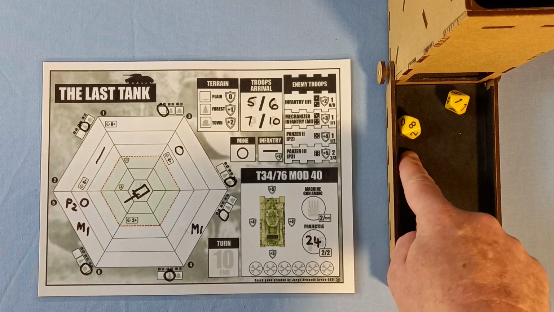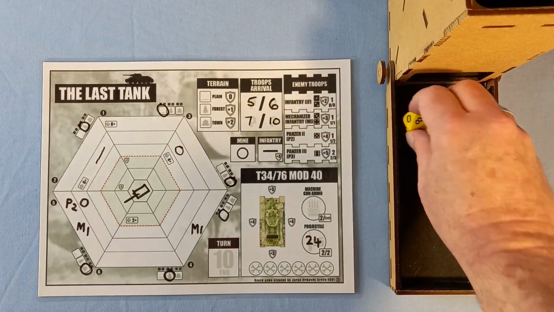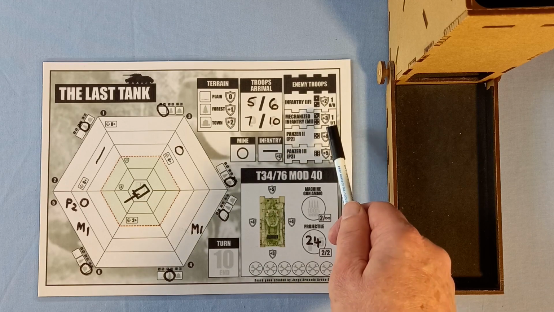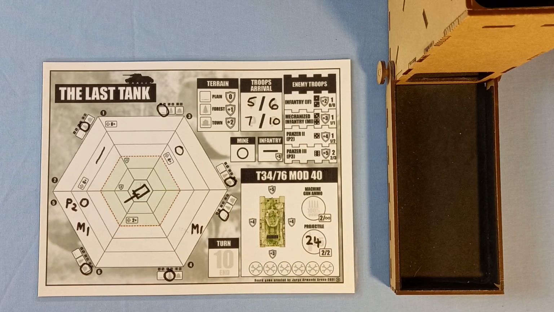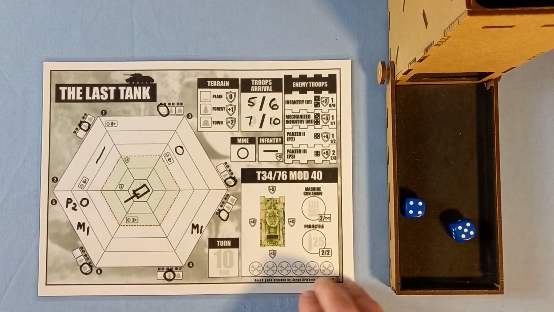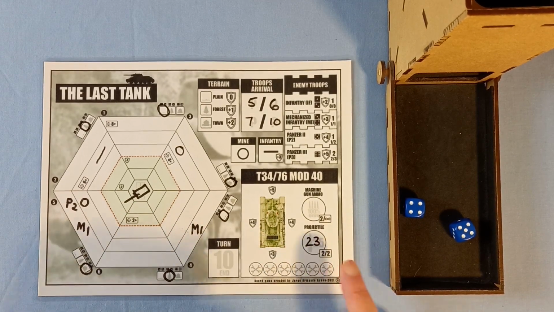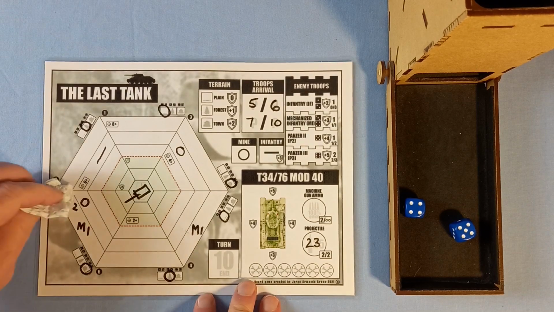This time we do get an 8, so we have hit the tank. Let's see how much damage we do. We're going to throw 2d6 for damage, and we do add these together. And it's a town, so that tank is going to get a +2. It's a Panzer II, so we need a 6 with these 2 dice. Oh, look at that, 9. Unfortunately, we have used up another shell. But that Panzer is no more.